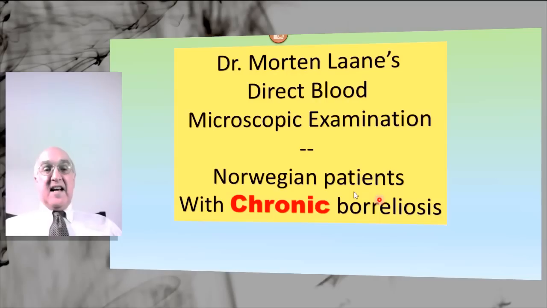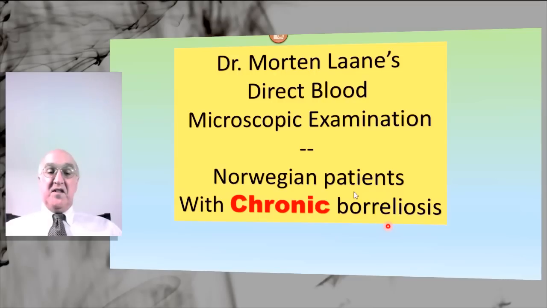Now, Dr. Laane has developed a direct blood microscopic examination of Norwegian patients who have chronic borreliosis. Lots of his patients are hunters and spend their time outside in the forests of Norway and are exposed to ticks and get many tick bites. In certain cases, they will develop Borrelia infections of the European type, and they may develop co-infections like babesiosis or ehrlichiosis or anaplasmosis. And so the patients may have multiple parasites in the blood.